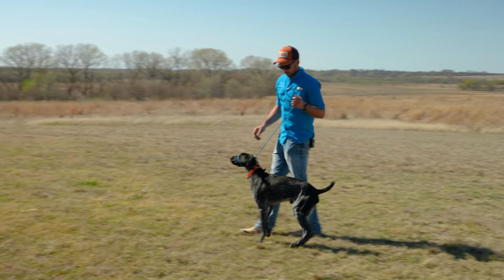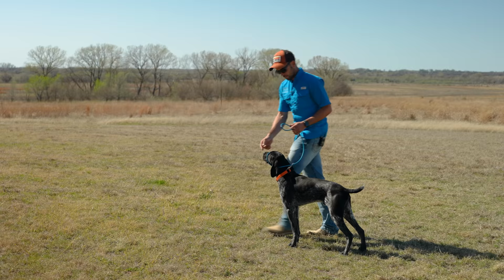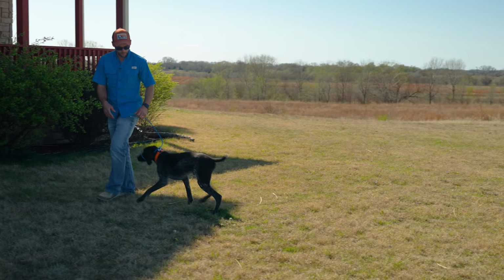Just a few steps at a time, folks. Do not rush this. The smaller steps you take in any kind of dog training, the faster you're gonna get there. You're gonna see this here. Come on. Good. See the curl here? I don't want that. Sniffing the ground isn't healing.